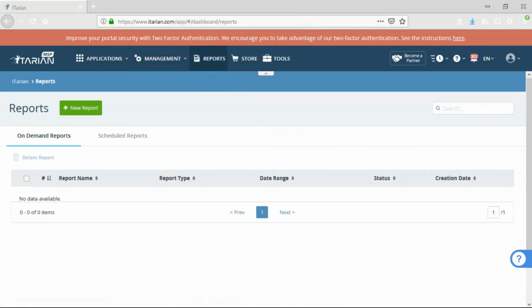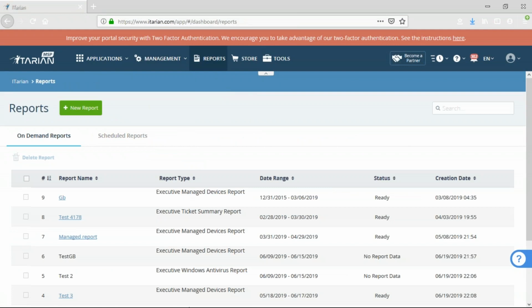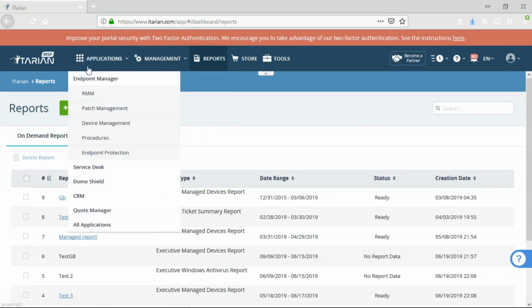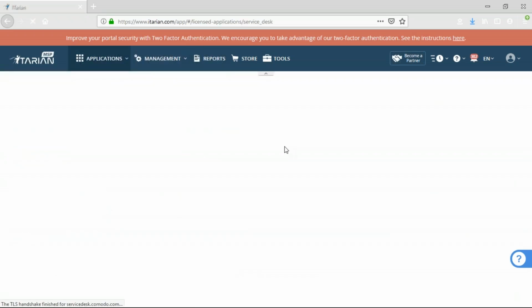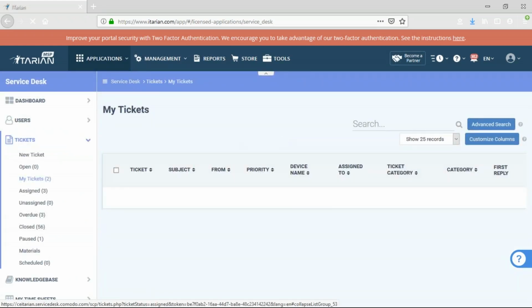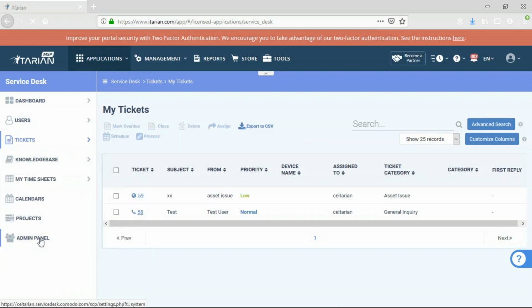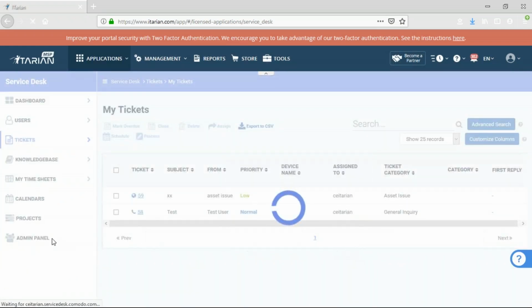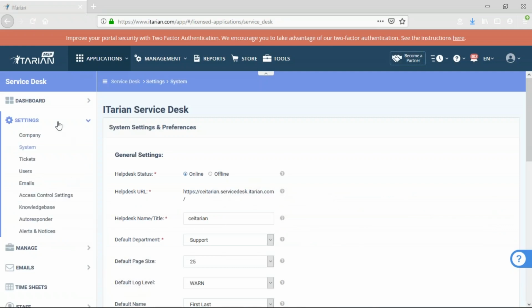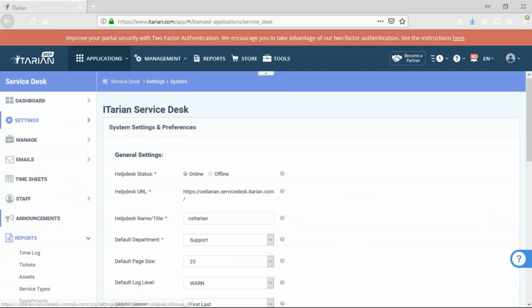But of course, if you want a detailed report, not with the graphs and all, like a spreadsheet type of report, we can get it directly from the application, right? For example, let's go to the service desk. Okay, so we want to generate ticket reports. Let's go to the admin panel. And then we have the reports here.